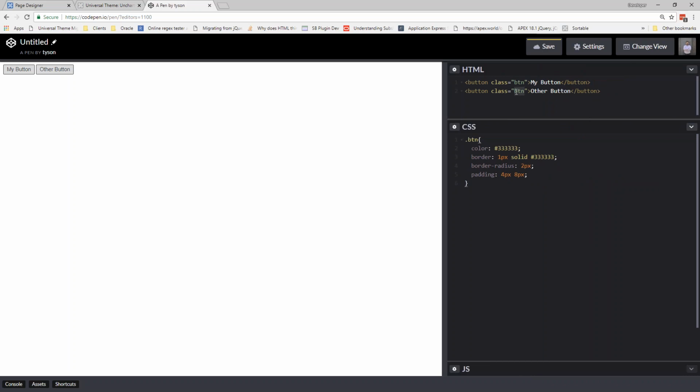But remember that I didn't want my other button or my new button to look the same. I wanted it to look a little bit different. So what I'll do is I'll just change the class, right? I'll come down here, I'll change this, and this time I'm going to call this my primary button, and I'm going to add primary button here to my class, and I'm just going to change a couple things.